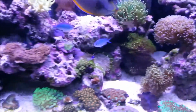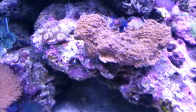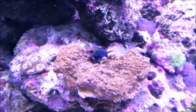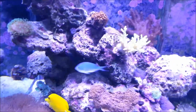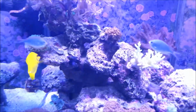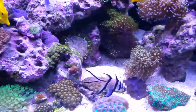Any other fish I have in this tank that I can think of? A mandarin, the green mandarin. Goes around cruising for pods all day. I had two, hoping them to be a mated pair, but they fought all the time, so one got demoted to the refugium. I also have a black Banggai cardinal too. Okay, that's it for fish.